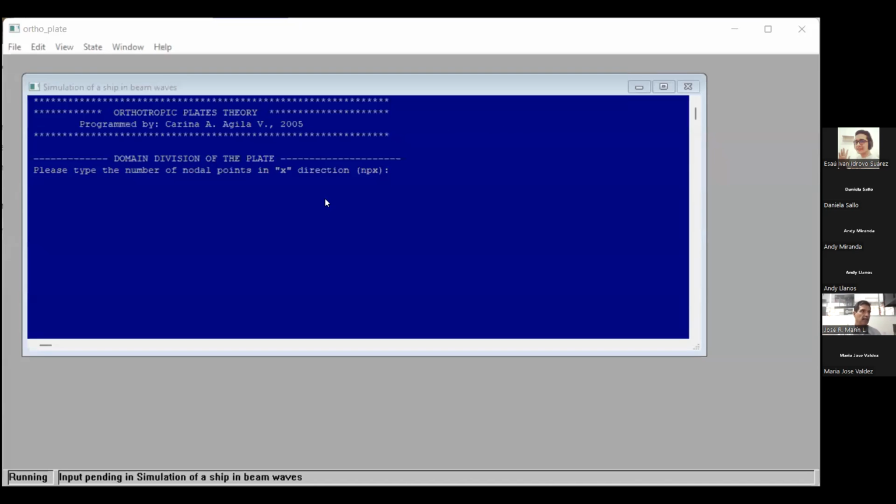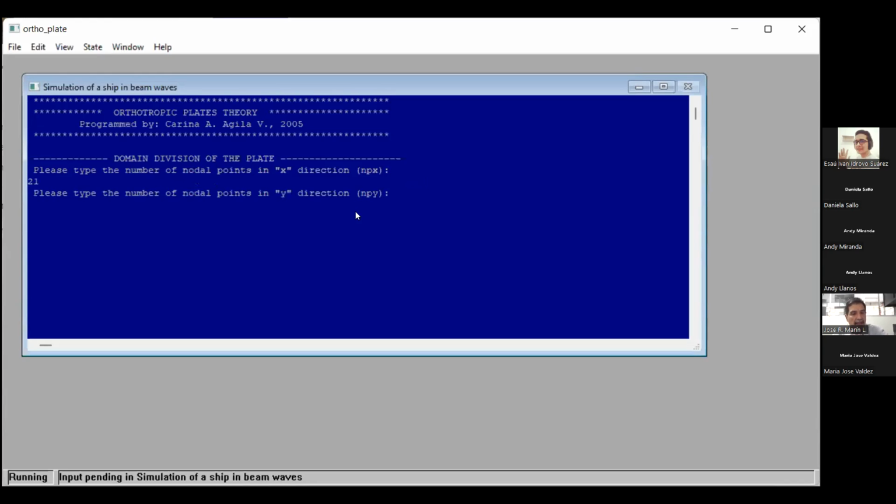That's enough. If you want to try it with more points, you will get more and more information. And now it will ask you something similar for the Y direction. So I put 21, and then it asked me for the Y direction. I put 21 again, and then it will ask you for the name of the data file.